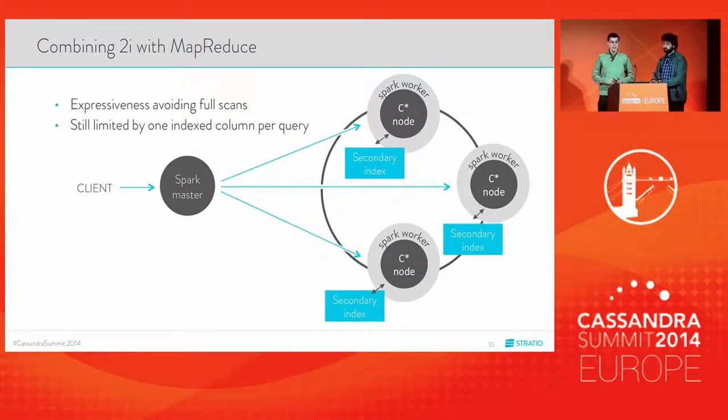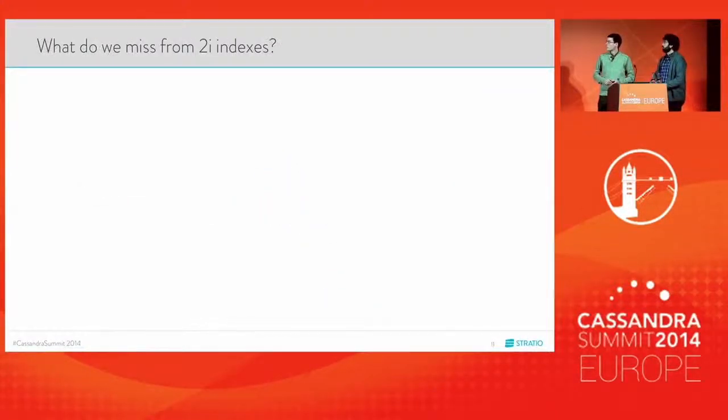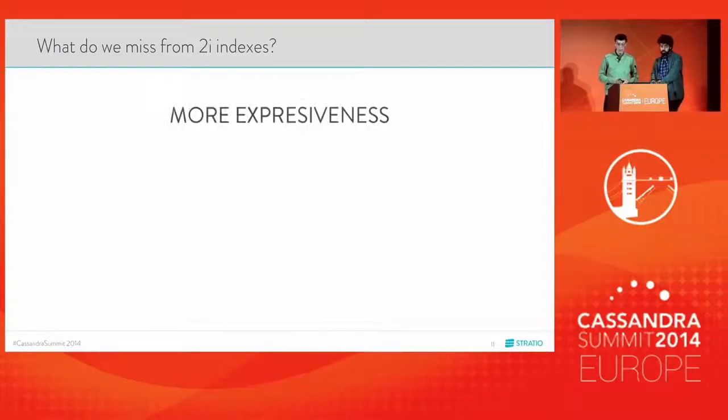The third part is that we can mix things in between. We already have some secondary indexes. We would like to make some Spark jobs, and we can mix them to extract data locally using the index. So we are going to first query the local index, then this data is going to be brought back to the Spark worker, and then we can perform the MapReduce job as usual. So there are some problems and some things that we are missing for the system secondary index implementations.